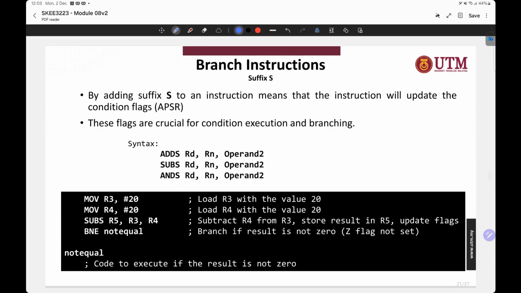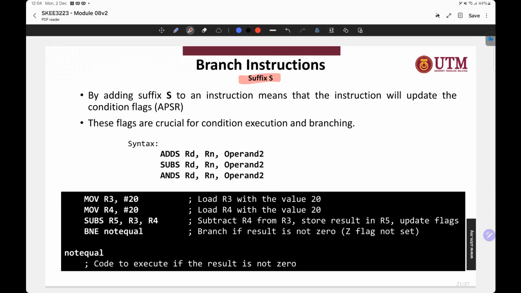To update the APSR, instead of using the TST, TEQ, and compare, we can use the suffix S. What is a suffix S?